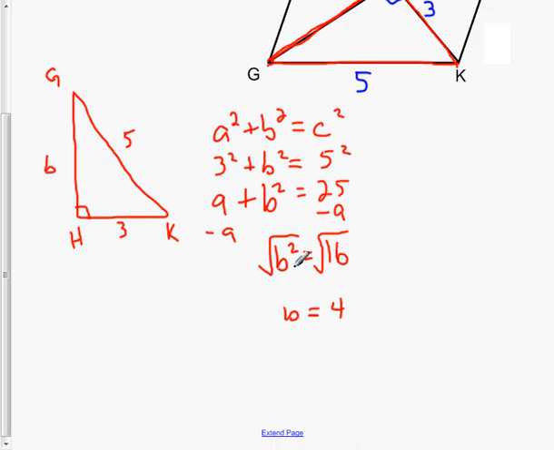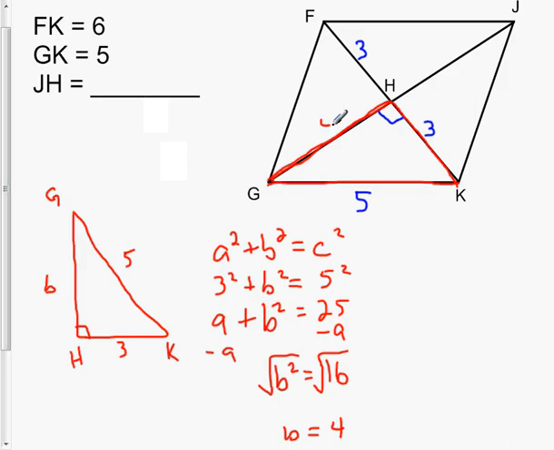You know, square root of, if we get this, it's plus or minus 4, but we can't have a negative length. So that means that this side here is 4. So that means that JH is also 4. So JH is 4 in this case.